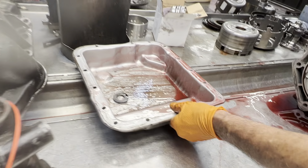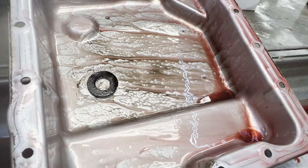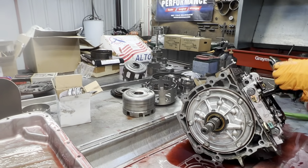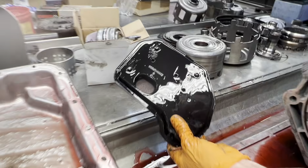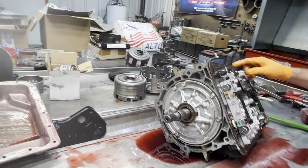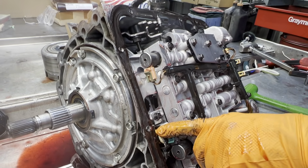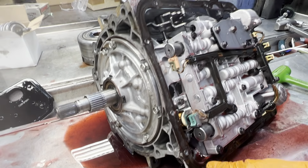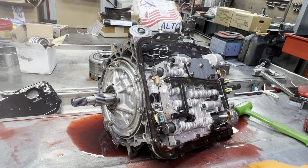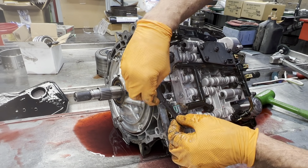I don't know when this thing's been serviced. It's awful clean looking. Might have serviced it because it's having problems or whatever, but filter's pretty dirty. Pan gasket's really ancient. I mean, you see where it's splitting. Anytime you just keep tightening and tightening and tightening, you finally just squish the gasket out. And it just starts leaking through all around the bolt holes and all that type of stuff.